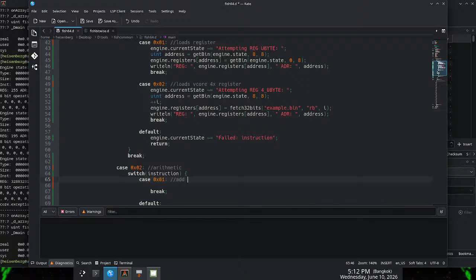Add A plus B equals A, or A equals A plus B. That's the addition that it does. Technically, you might want C equals A plus B, but I'll make that later. I'll come up with a clever way of doing it.